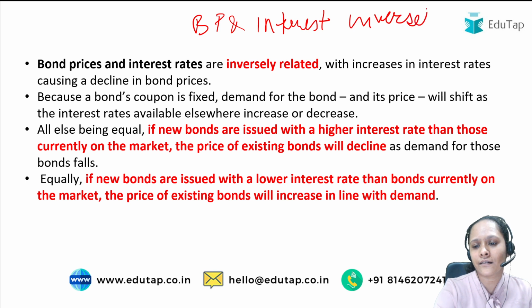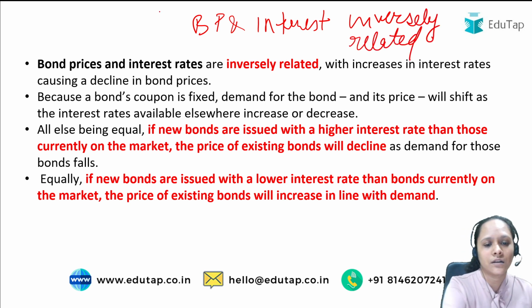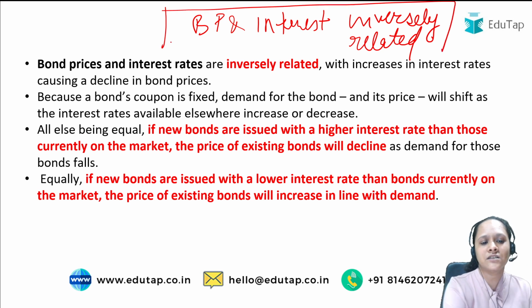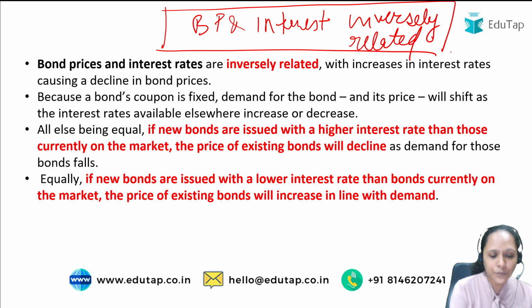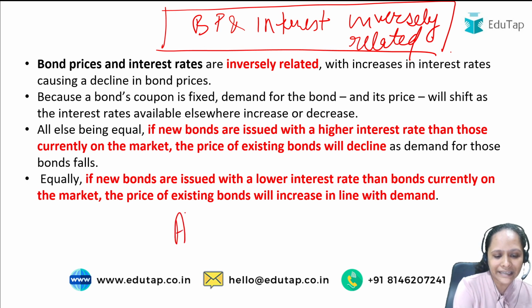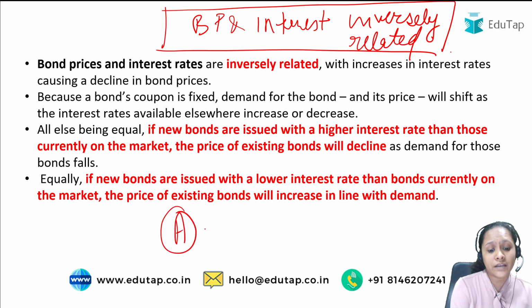ठीक है? Each of us know this, that the bond price and the interest rates are inversely related, but ऐसा होता क्यों है? See, everything depends on the consumer psychology. इस concept से याद रखना कि there is always a factor of demand and supply. So let's say there was a bond A, ठीक है, which paid you a coupon payment, or the interest payments which you received was 6%.